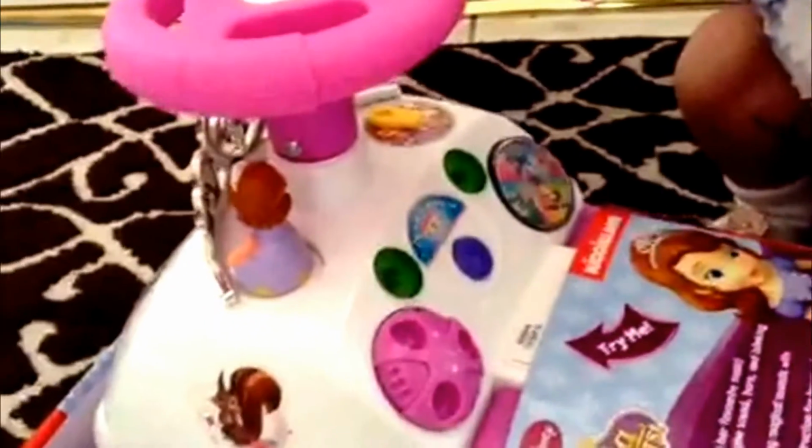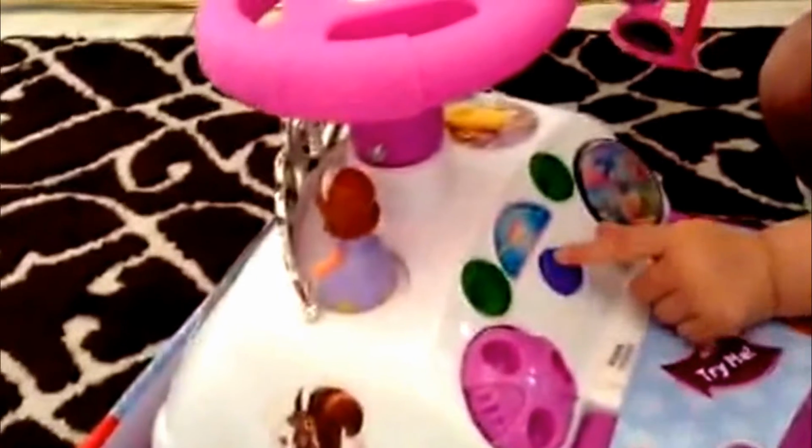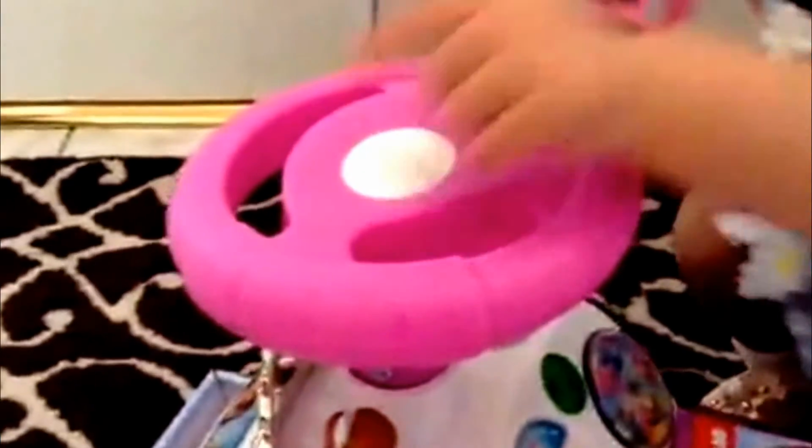What are those buttons? That's the engine. Yeah. And this is the steering wheel. Look at the steering wheel. It's got a horn on the top, huh? Push the horn. Oh, cute. Yeah? Yeah. Oh, different sound.